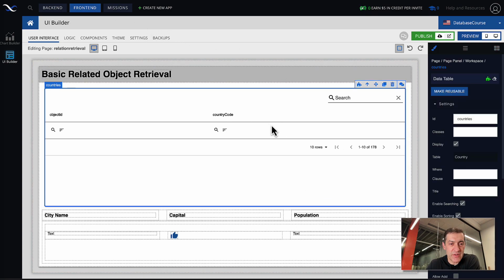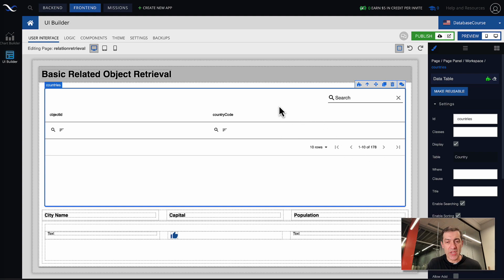So the UI consists of primarily two parts. This is the data table. As you can see, the data table UI component is configured to work with a country table. So right here, simply by selecting the table, the UI component knows that it needs to go out and grab the data and display it right here. And then the paging is built into that component.